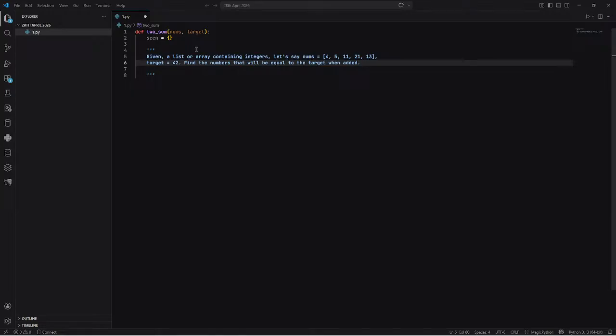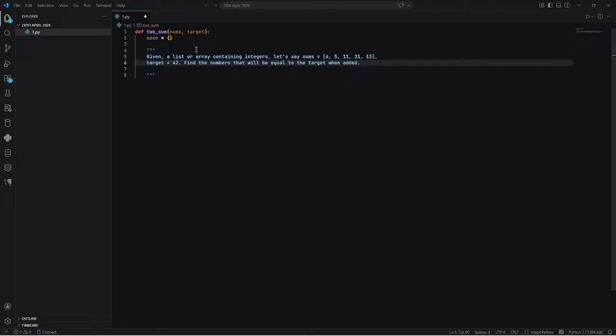So basically, we are asking to find two numbers that have a sum that is equal to our target. That is supposed to be 42. That means inside from here, let's say we have 4 and 5, 4 plus 5 is 9, so it is not equal to our target, and we are trying to find the target.